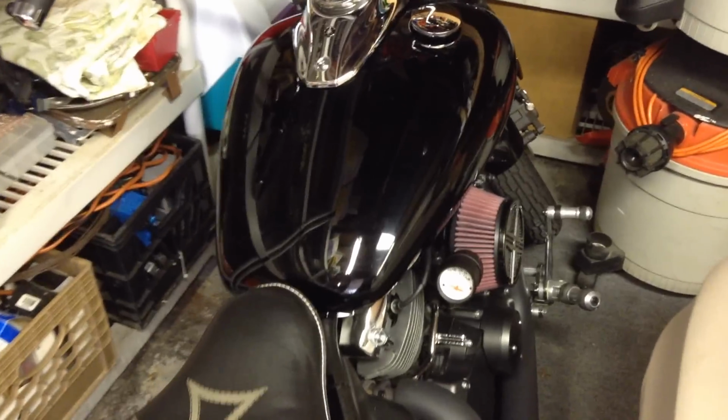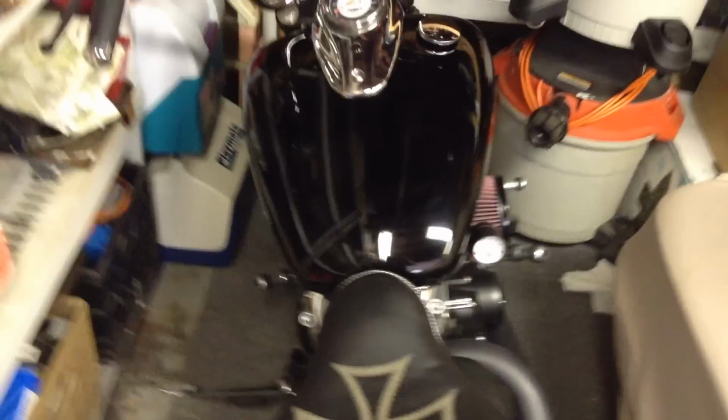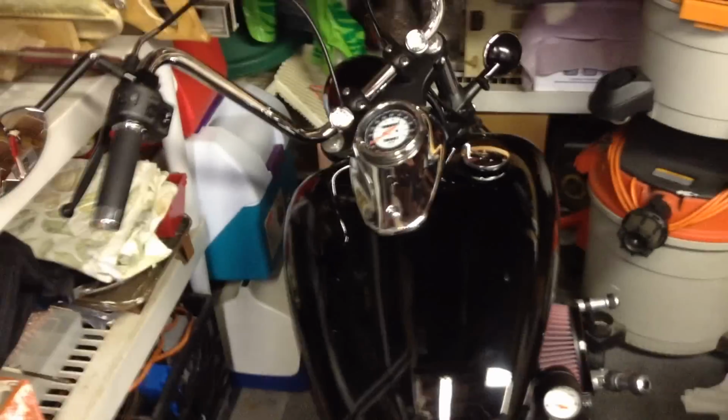I'll have to figure that out. But other than that, that's why I keep all the old parts, the old air box, everything's in that box. Just in case something breaks, I can bolt it back on and still go to the shop and get it fixed. So that's it. Little update, and that's it.